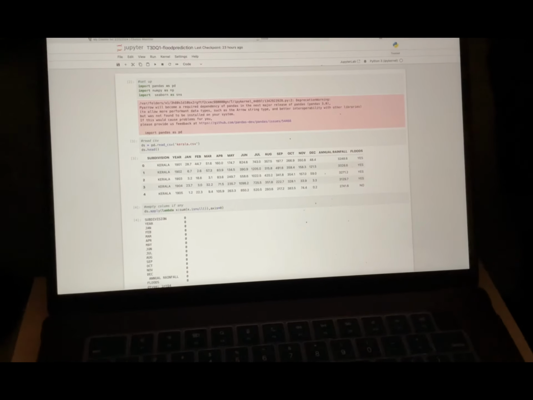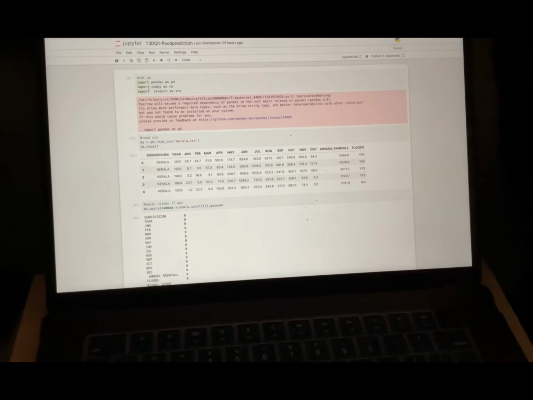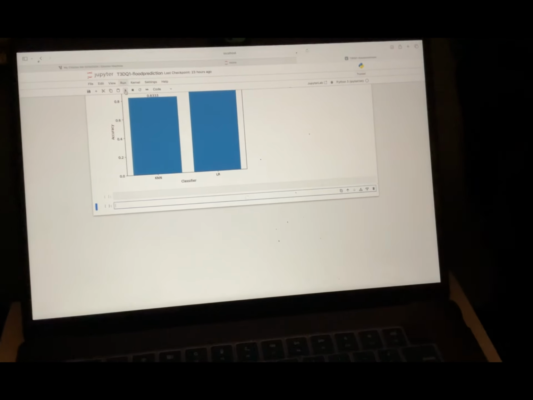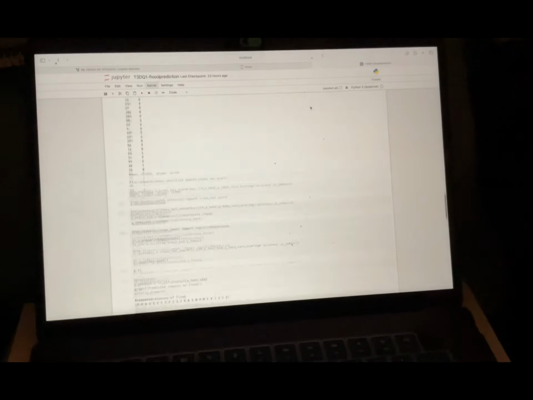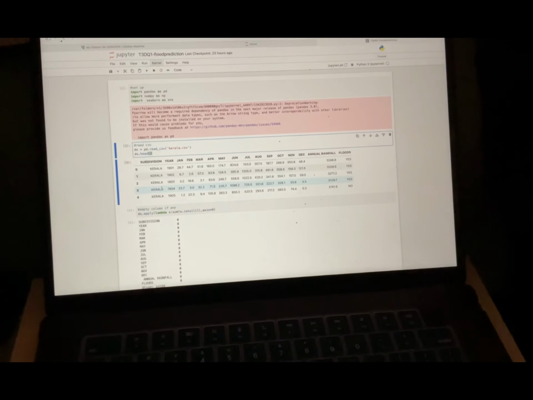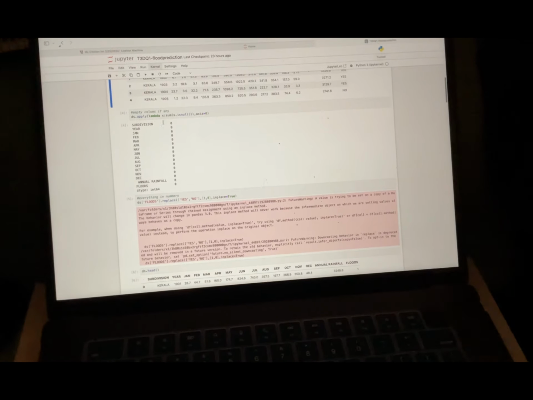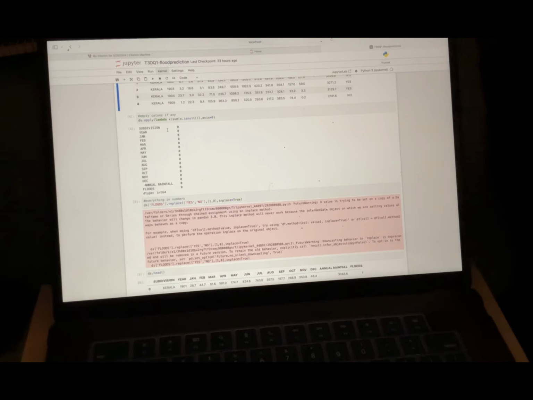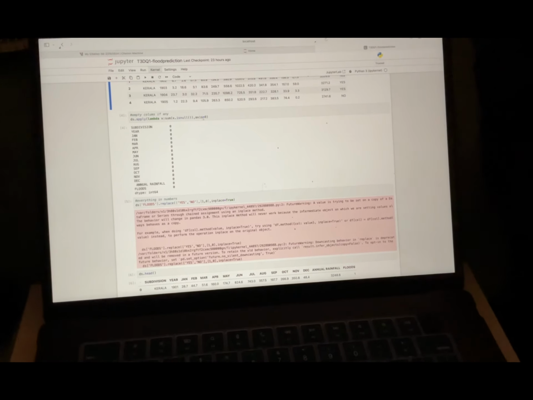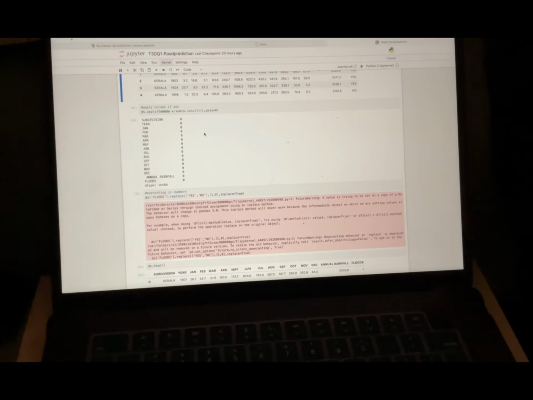So up here I'm setting up everything. I'm having everything imported in order to have the thing go through. This part here, I'm reading the CSV so you can see it here. Here it's easier to see if there's any empty columns, so I wrote a piece of code to check for any empty columns.